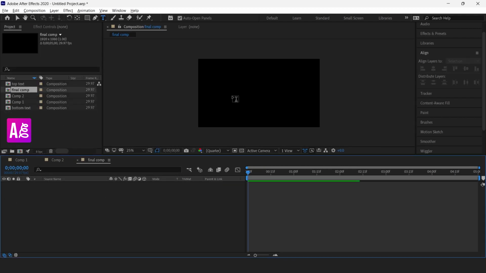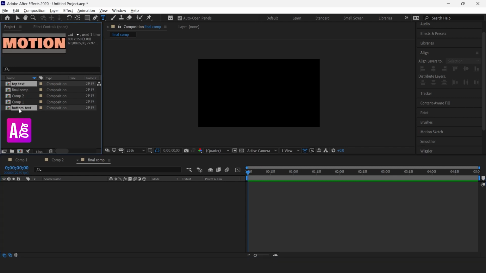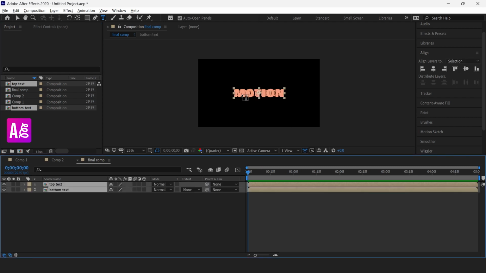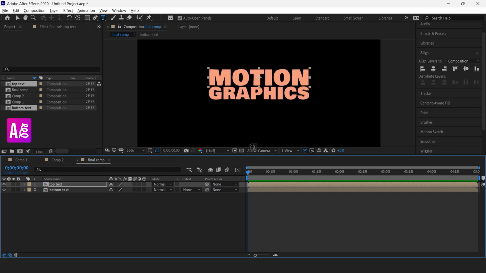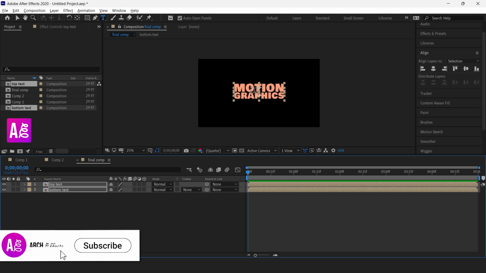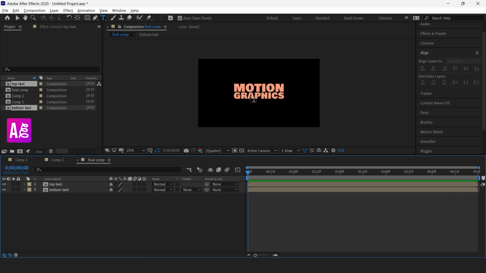So now that we have this, we can drag our top and bottom text into our new composition like this. And then we will adjust this so that the motion is at the top of graphics. You can just bring it down so that it is at the center of the screen. Now we have these two texts.